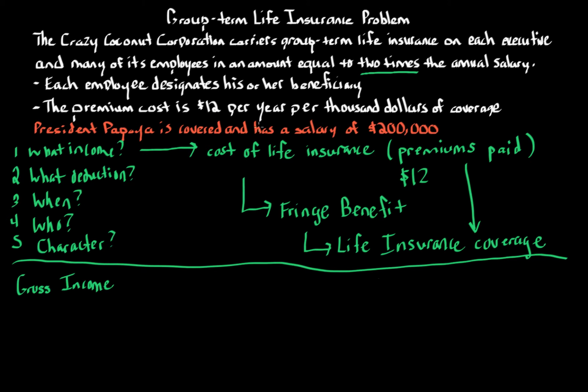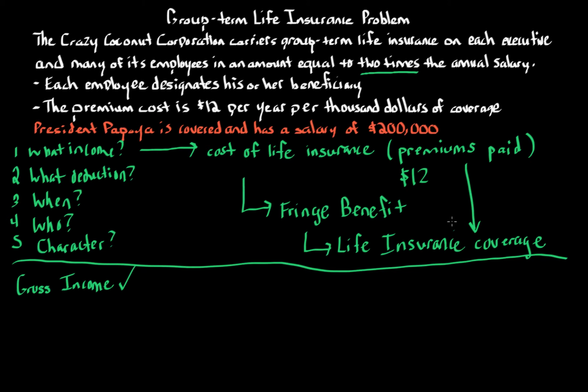Well, here, when an employer provides coverage for you and you get to designate the beneficiary, you have all 3 of those. The cost of the premiums can be viewed as net worth going up, either viewed as an asset or as a liability, because if you wanted to provide coverage on yourself, you would have to make that payment. So it's almost like an extinguishment of an obligation, a liability that would have had to be paid. Then realization: fringe benefits come from services worked at this corporation as an employee, so services equals realization. And finally, dominion and control. Is the employee able to do what he or she sees fit with this item? Yes. The employee designates his or her beneficiary. So this is gross income.